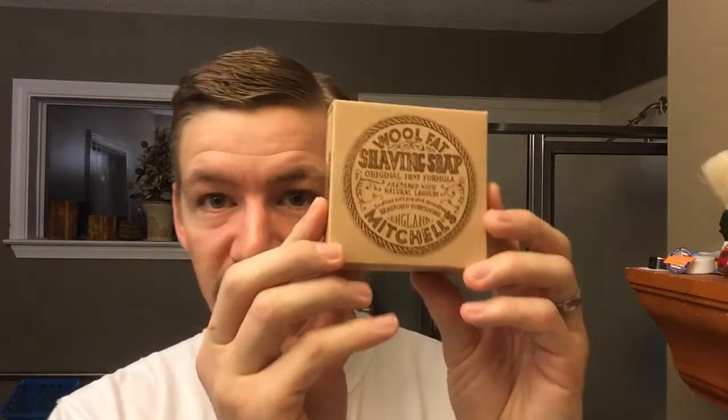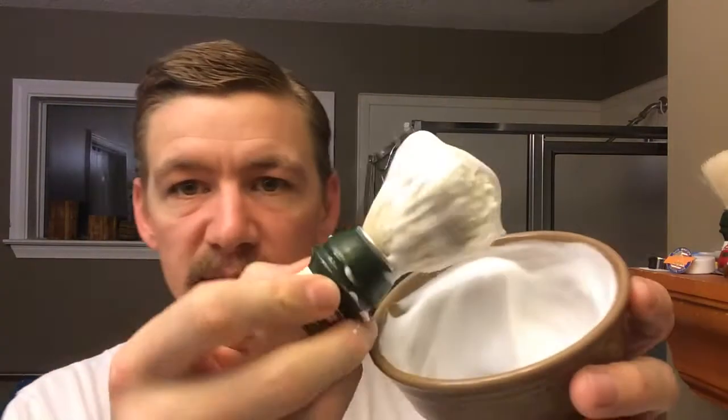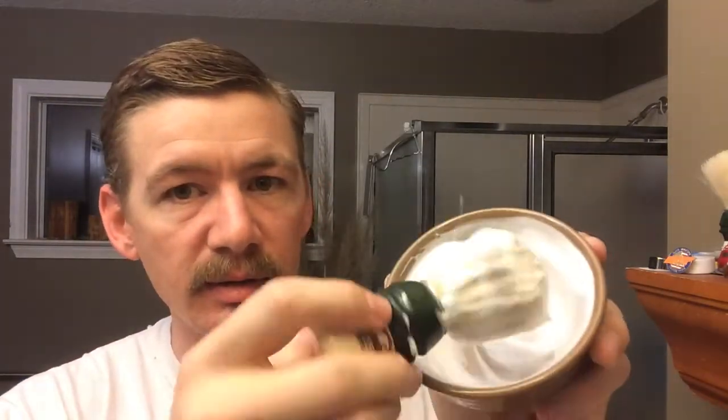Today I'm going to be shaving with Mitchell's Wolf Hat. That's my favorite. I'm going to be using a Semogue brush in 1305, and this is the consistency I like. Essentially, it's the boar brush soaked and just shaken out, and then almost a teaspoon of water. But I figured I'd do a how-to video on how I do it.